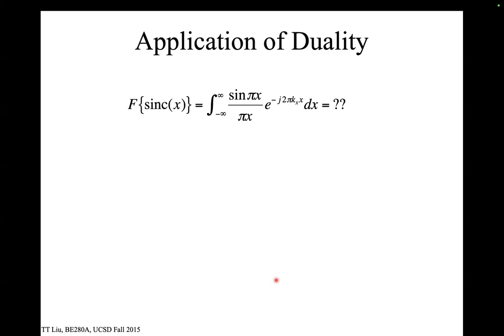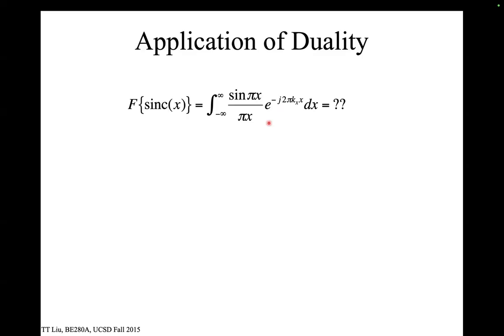Okay, so application of duality. If we're asked on a problem set or something, please compute the Fourier transform of sinc. When you write down the formula, you plug sinc into the Fourier transform formula. So this is our g of x in the formula, and then this is the phasor. Well, this integral looks pretty tough, right? We could write out sine x as exponentials and everything, but it's going to take us a long way.